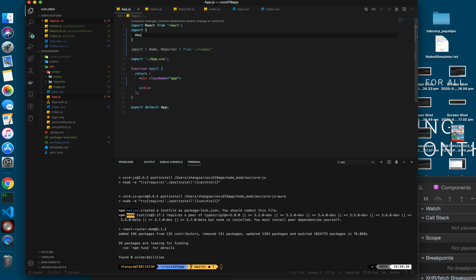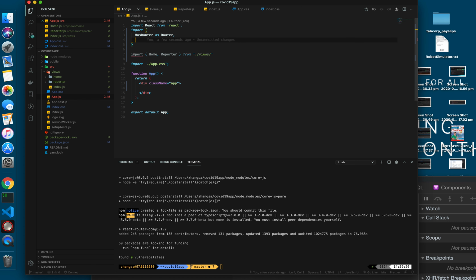I will use HashRouter, because I'm going to deploy it to GitHub Pages, and GitHub Pages only accepts the hash router.